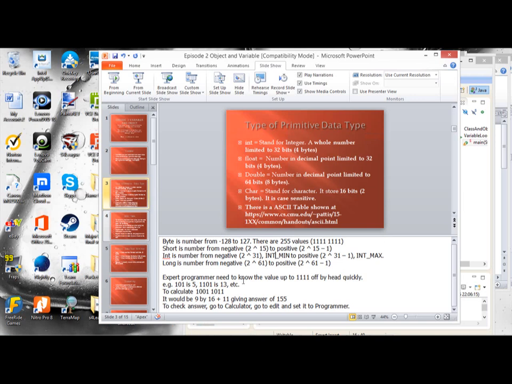I expect you to know the bytes up to 8 bits. You want to know this value, which is 15. This is 5. This is 13. If you have to calculate this, 1001 is 9. Multiply that by 16 gives you 144. This one is 13. I actually messed that up.